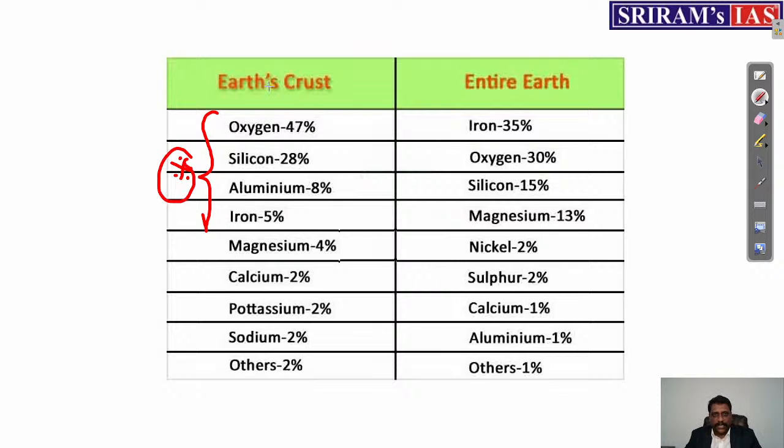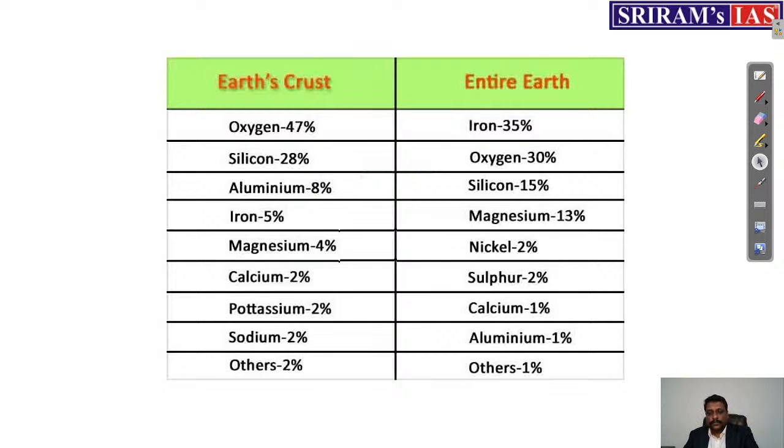Though crust is largely, we call them as Cr. Interestingly, the most dominant element is oxygen, not the silica as such. Similarly, if I take the entire Earth, what is the most dominating element of the entire Earth? Iron, 35%, right? More than one third of this Earth is made up of iron. Okay, right, my dear friends.